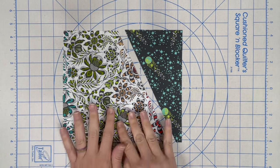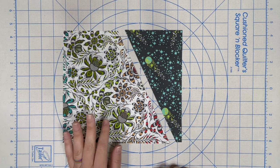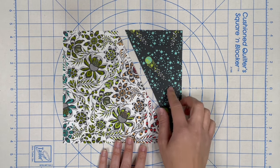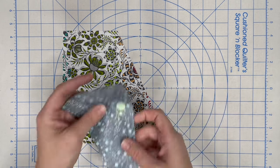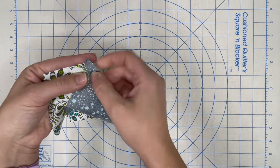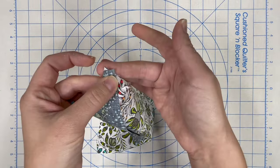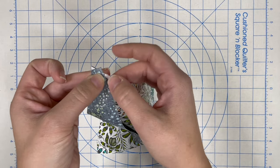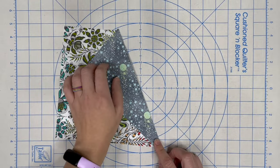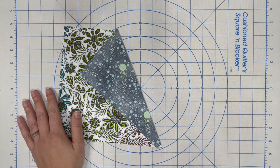In our first video we selected our fabrics and cut all our pieces, and now we're going to work on putting our block together. We're currently on page seven of our pattern. We're going to take our A fabric and our right B background and place them right sides together to sew and make a square block. We're going to create this little V here and sew from that valley down to this valley. The dog ears at the bottom will be approximately the same size, and we're going to make sure we're sewing with a scant quarter inch.